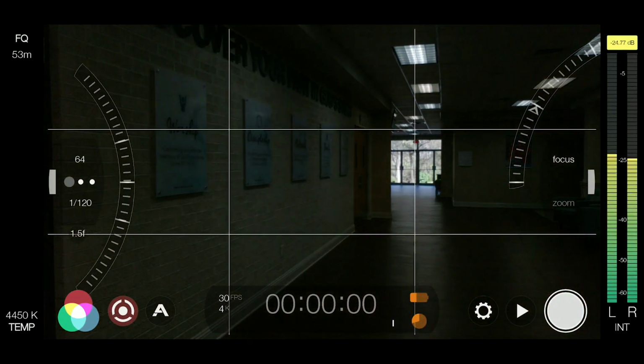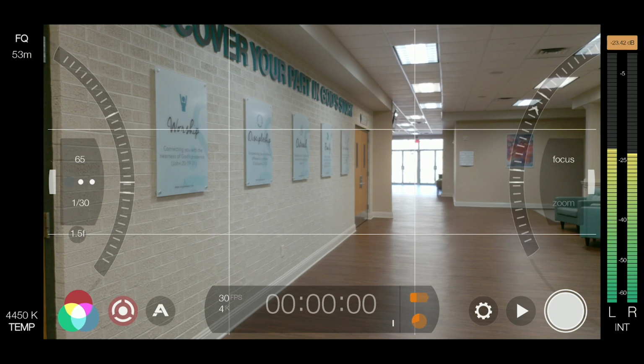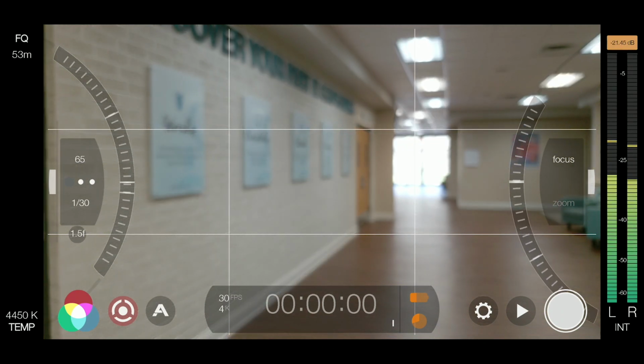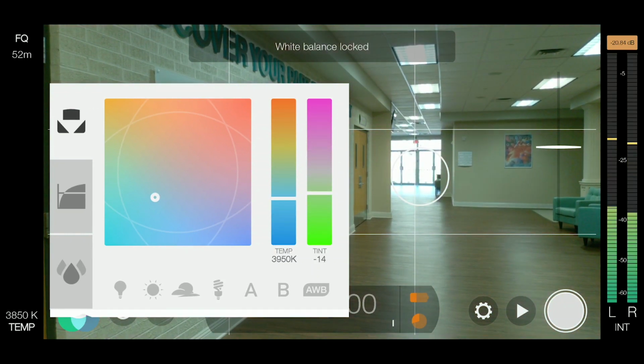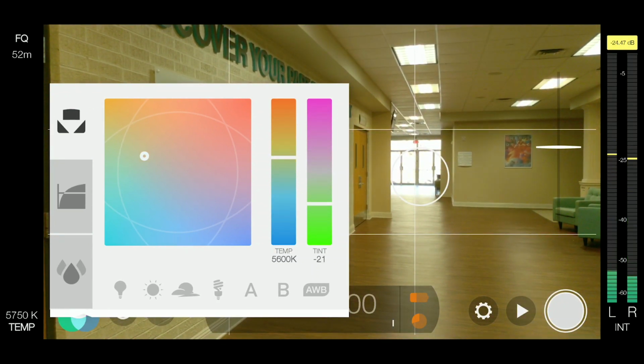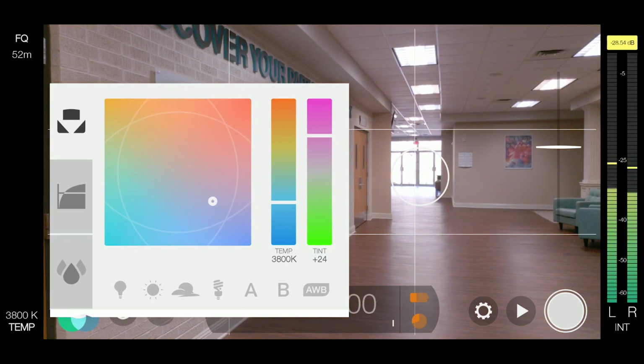One of the things that Filmic Pro allows you to do is get access to all of the manual settings of your phone. So you can adjust the focus, you can adjust the frame rate, you can adjust the exposure, you can adjust the audio levels for the recording so that it's not clipping and sounding bad. You can adjust the resolution, the quality. You've got access to all of that.